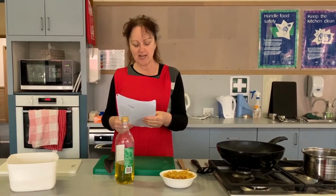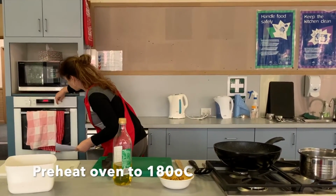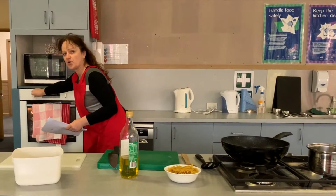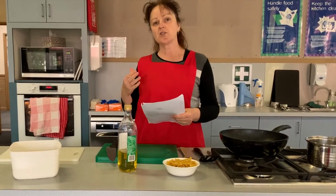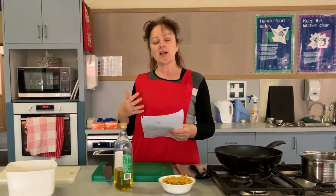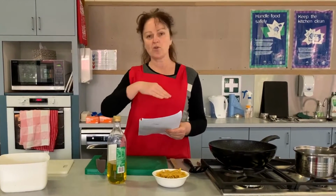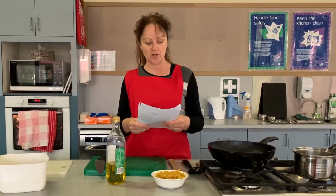So to make a start today, we need to preheat our oven to 180 and making sure the fan is on. When we're in the food room, again, you need to make sure that it's not just one person's responsibility to make sure the oven is on, that it's both the people that are cooking at the same bench. And then myself and my food assistants, we often go around and one of us will check all the ovens and then we let the other one know. It's really important to make sure that's all covered.